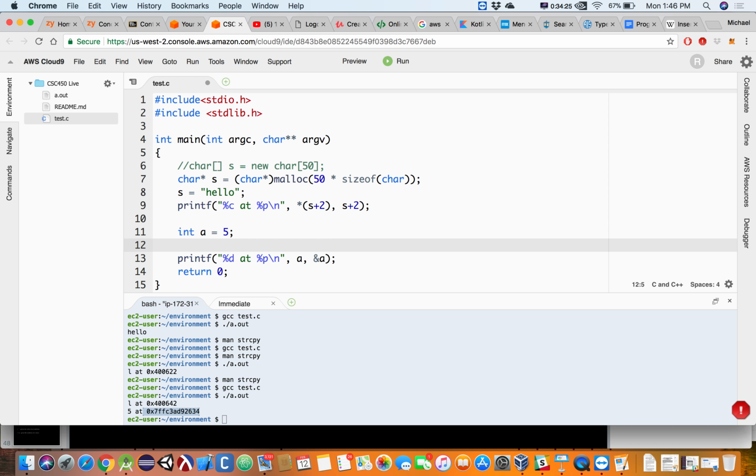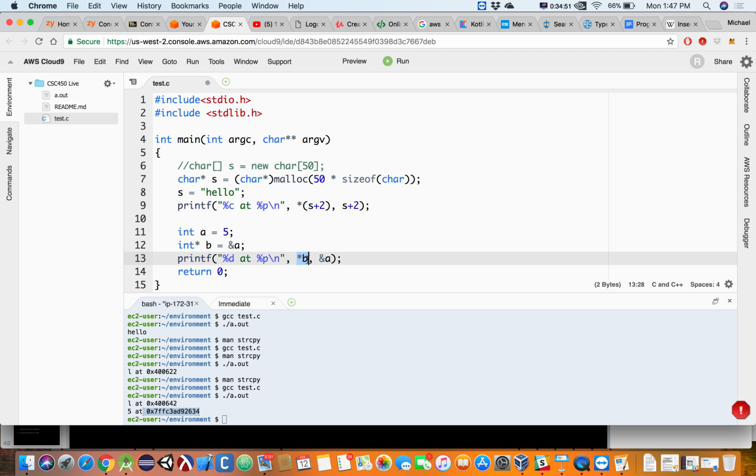Similarly, if I want to say int pointer b is equal to the address of a, I could replace this a here with star b. Star b says, give me the value at this memory location. b holds the address of a.